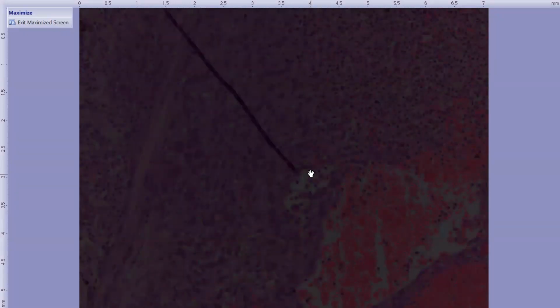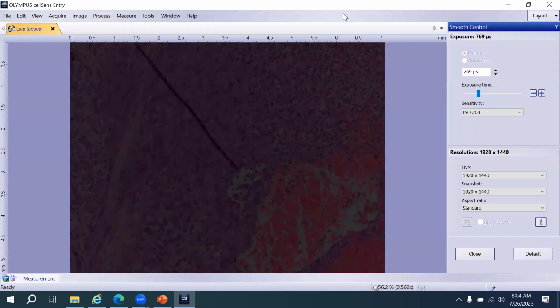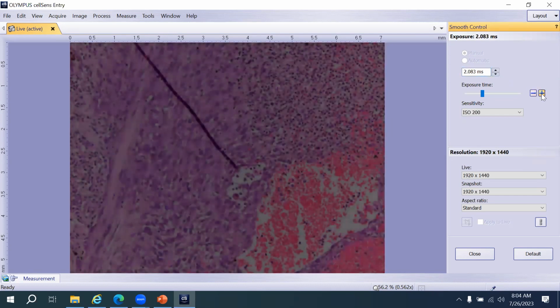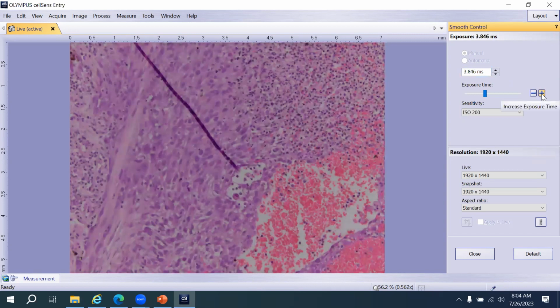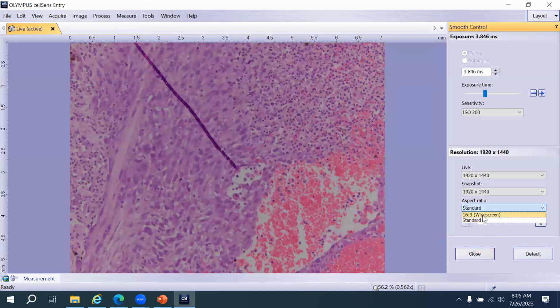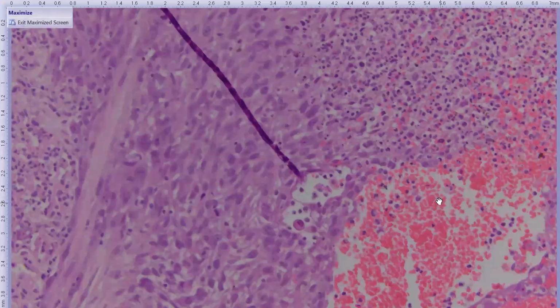Because, oh, it's so dark. It's so annoying. All right, hold on. Good exposure, say exposure time there. Yes. Yeah, just increase that. No, there's a plus. Yeah, either that or there's a plus sign to the right there. Or slide that. Yeah. There you go. Aspect ratio at the bottom right. You can make it full screen. Okay. There you go. Oh, nice. Okay, now it'll probably be too bright when we go to a lower mag.